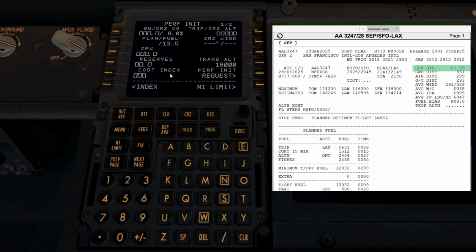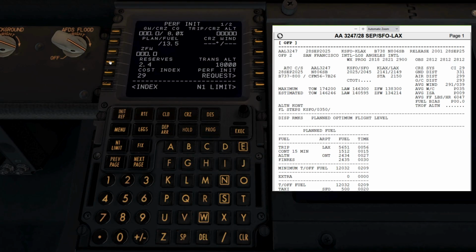We will start with the cost index, which is 29 here, then the reserve, which is 2,434 pounds, 2.4.